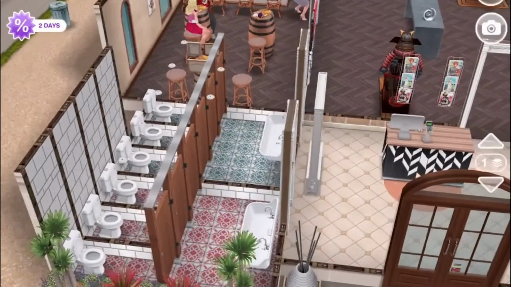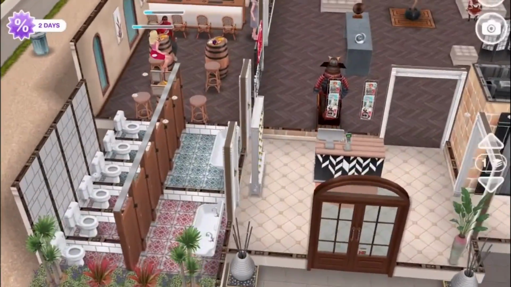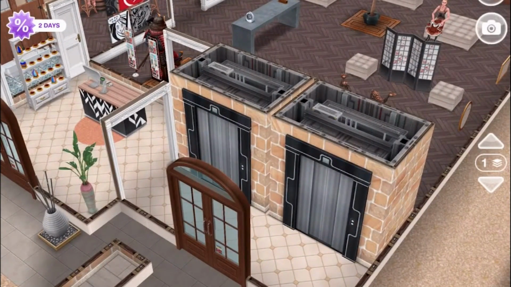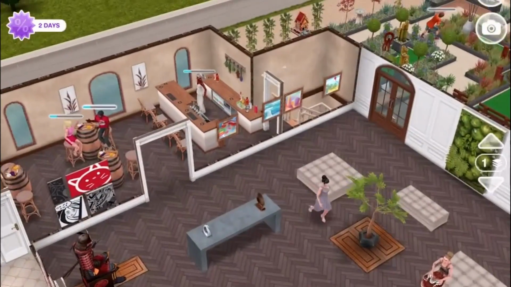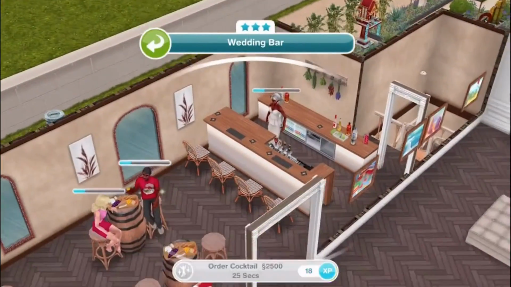So then back here, of course, we've got public bathrooms for the guests of the winery. Over here, through this doorway, we have elevators, and we're going to take those up and down later. But first, let's go through this open doorway here, and that gets into the main art gallery space. Our sim is escaping. Maybe you could order a drink from the bar over here.